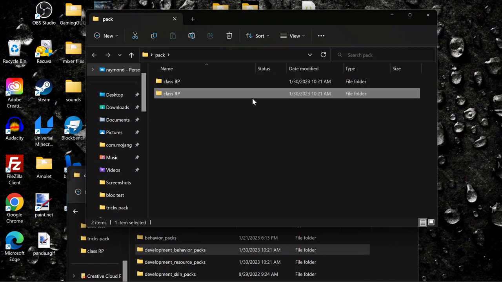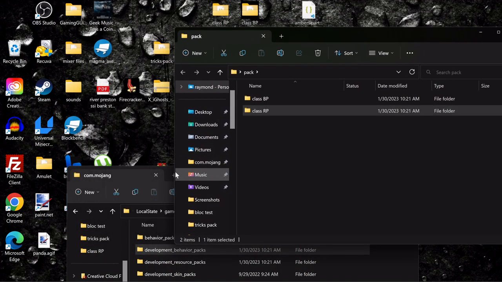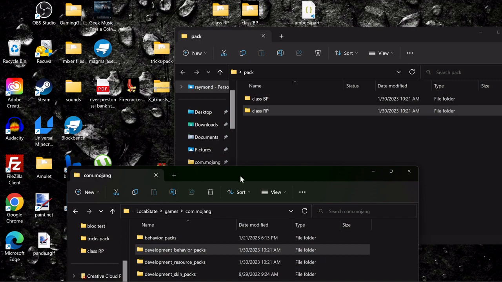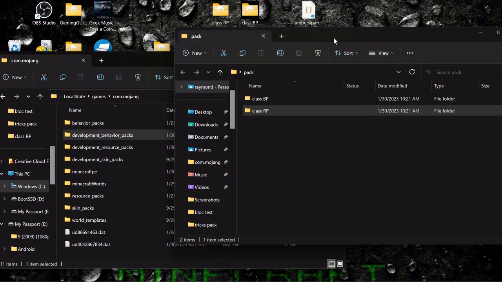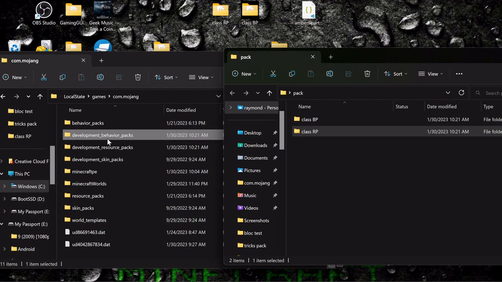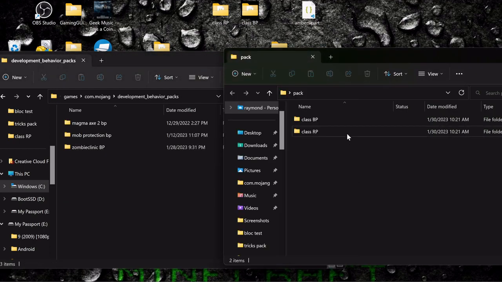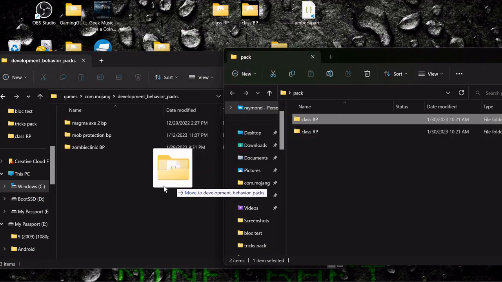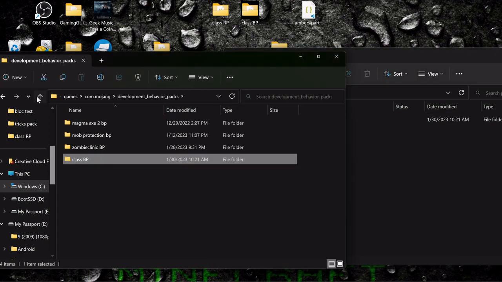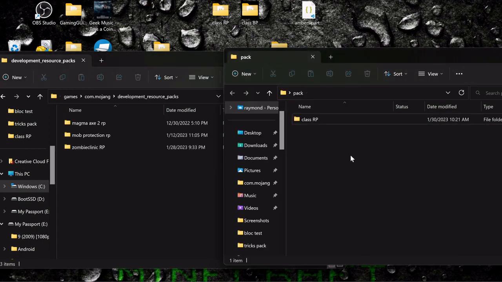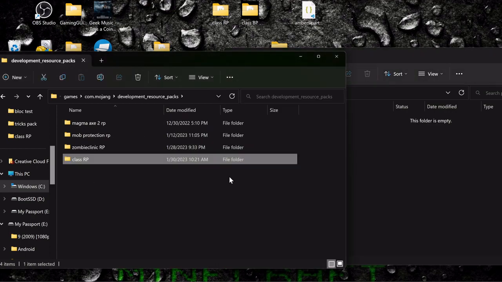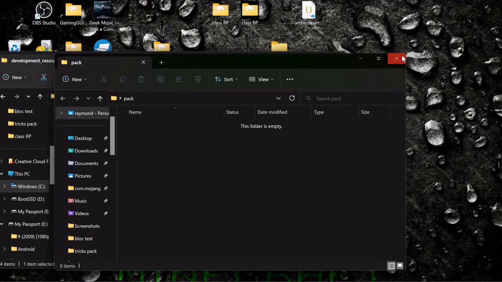There we go. Now once we have that renamed, we need to go into development behavior packs. In here, we put in the BP. Then on the resource pack, we put the RP. Now you're done with that part.